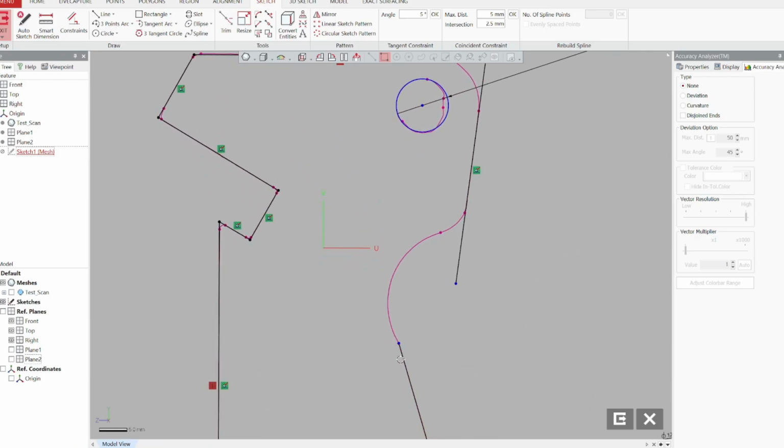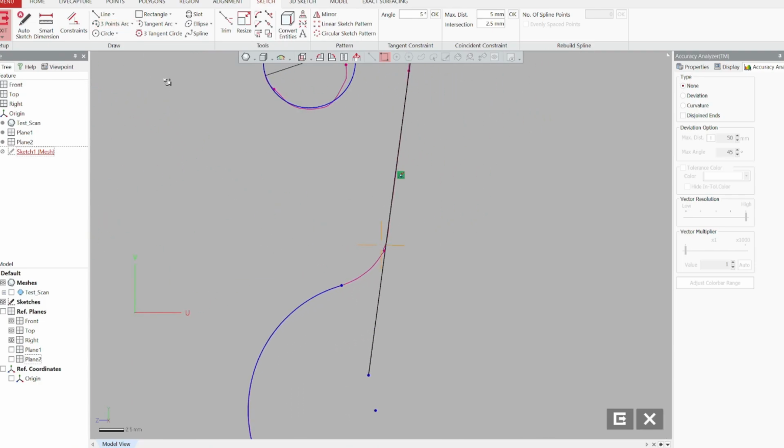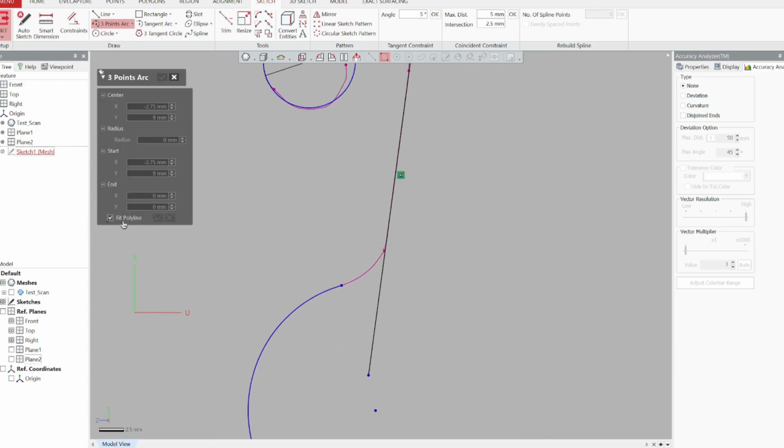Then we'll go ahead and put in this radius here. You can do the 3-point arc. You can simply double click it. If it comes out the way you want it, then that's fine. If you want to manually do it, make sure to turn off fit polyline. Then you can just move it the way you want it.